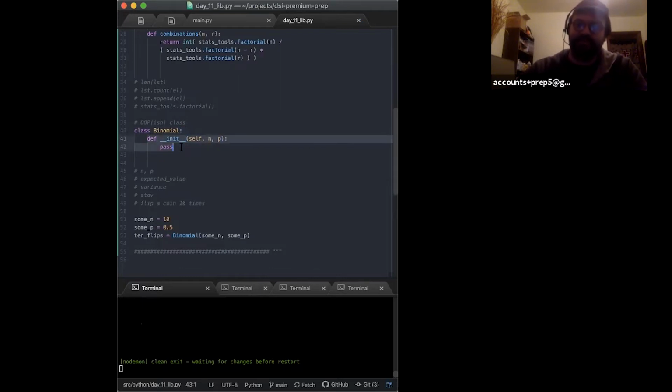Init is the method that will be automatically run when we initialize, right? So this is what's cool, right? Dunder init, we don't need to ever invoke it. We can, and there are times when you will re-invoke dunder init. In this case, we don't ever need to at any point say binomial dot init like this, right? That's done for us when the class is initialized.